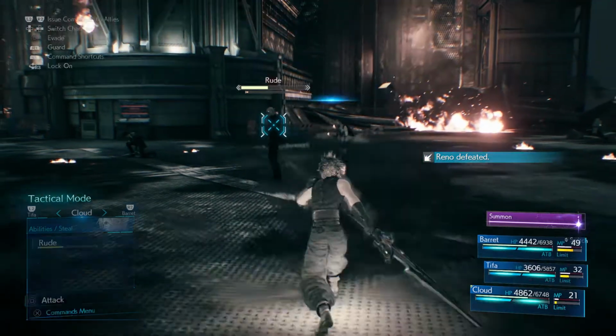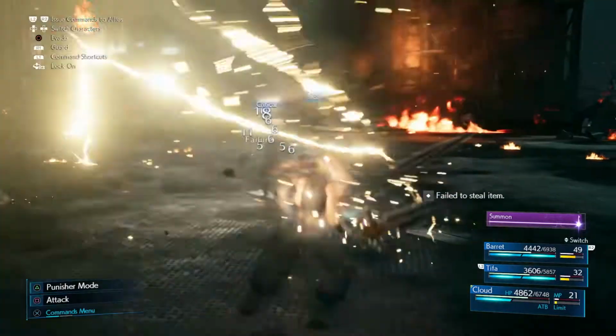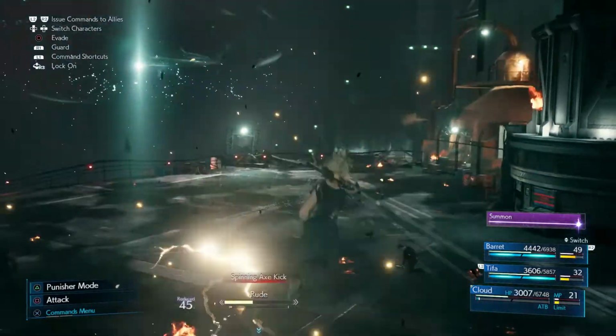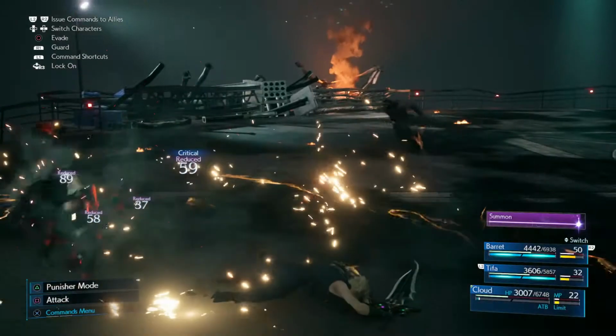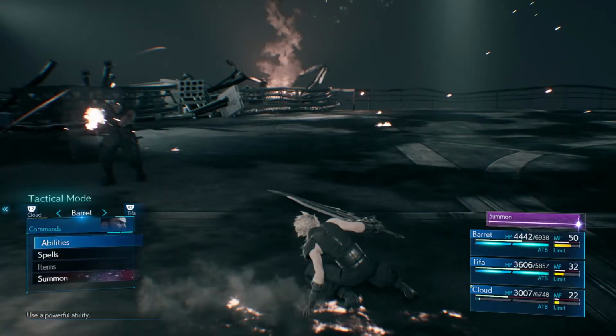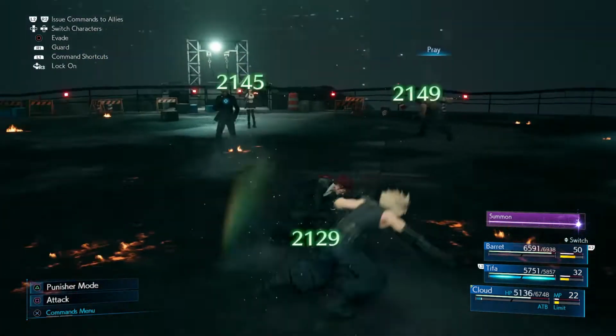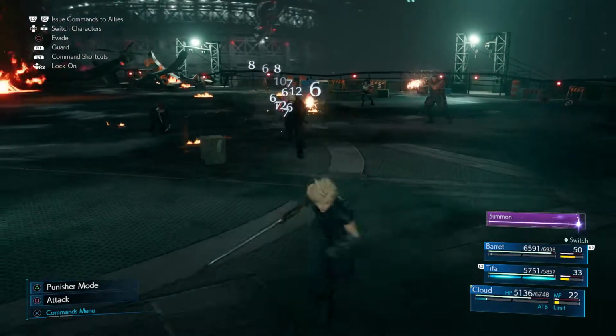So he's got a Whirlwind Attack as well. I forgot about that one. It'll be like a little tornado thing that will chase you around and then knock you up in the air. Doesn't do too much damage. I'm not 100% sure how to avoid it, but I guess, run away and it will disappear.